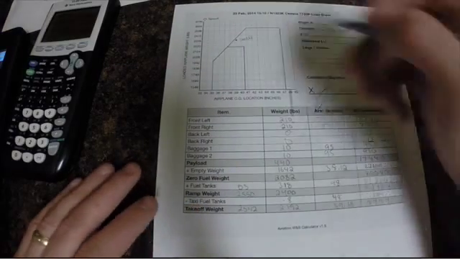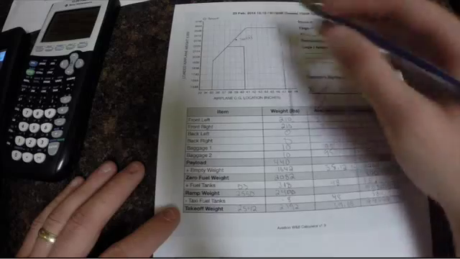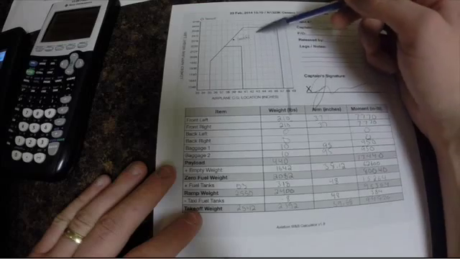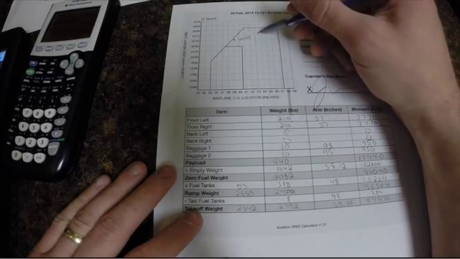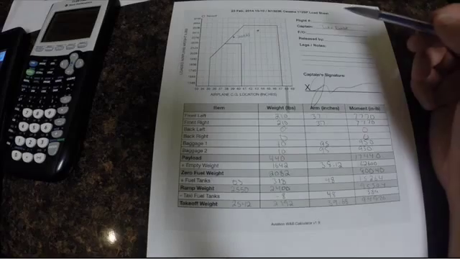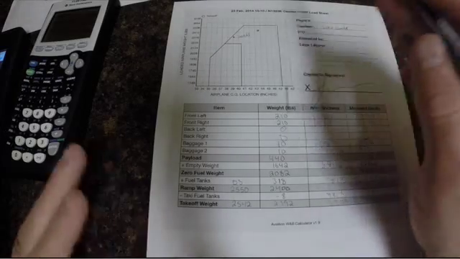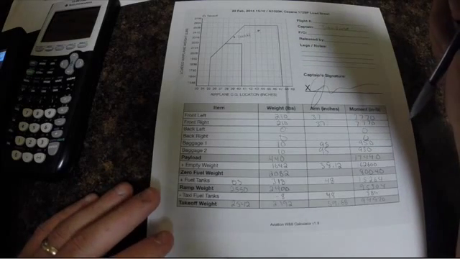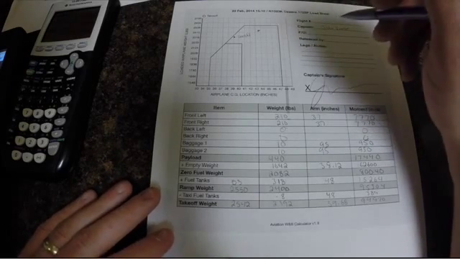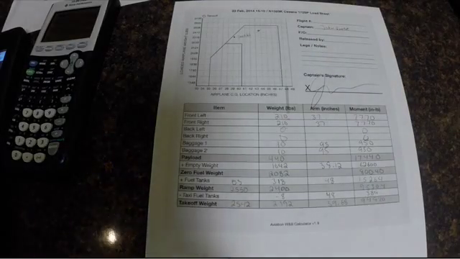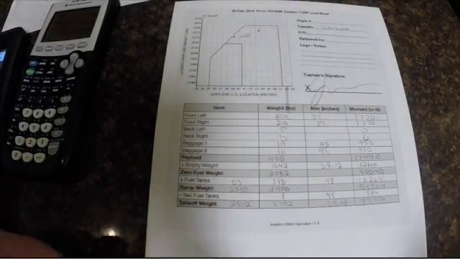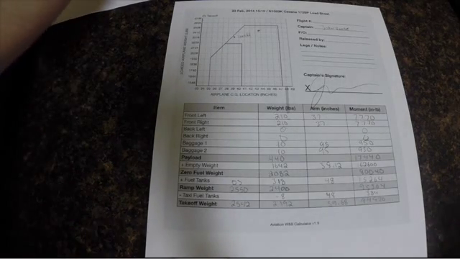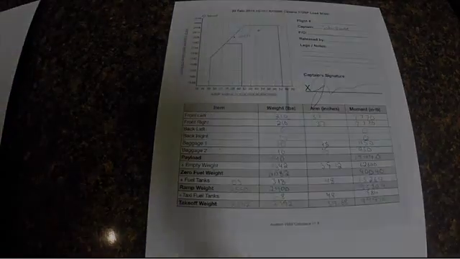But yeah, so that's just telling you you're within your limits, you're okay to go, and your flight is going to be okay. Now if you look at the chart, you know this is the center, so your optimal point will be right about here. But the good thing is, you know, we're in the limit so that's what you really want to be sure of. So that concludes my instruction on how to do a weight and balance. Thank you.